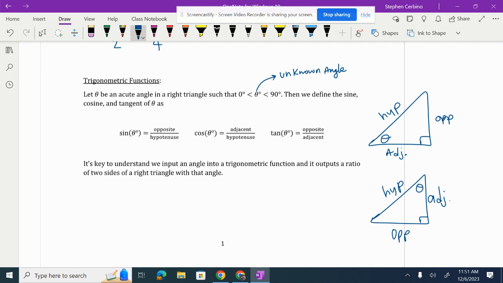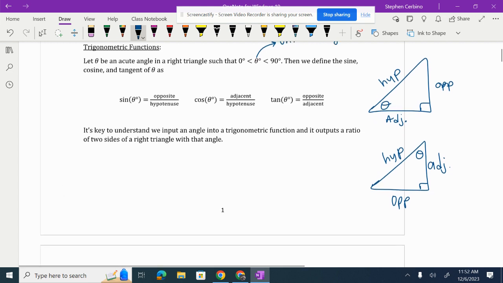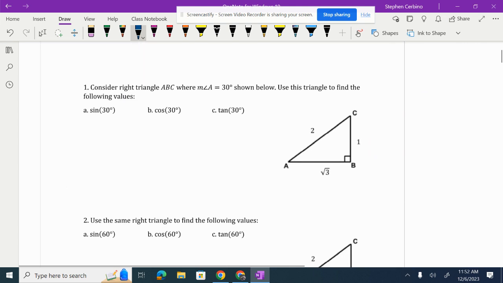So what you learned last year with SOHCAHTOA, or sine, cosine, and tangent ratios, was how to manipulate and use them to find missing angles and missing sides. That's geometry. In Algebra 2, we're going to use these ratios to create functions, so that we have these input numbers and these output numbers, and we're using the fact that these ratios happen in all these different types of triangles to kind of move around and talk about angles that are even bigger than 90 degrees. So let's today just practice the idea of sine, cosine, and tangent ratios. Again, this should be a review of geometry.